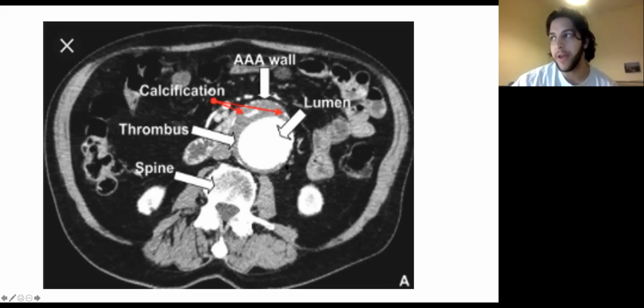The big white area here is the lumen of the artery. The reason it's nice, shiny and white is because you've got contrast. This is a CT scan with contrast, so it highlights it nice and strongly. You can see this crescent area over here, this deeper area within the vessel wall, that reflects atherosclerosis within the aneurysm. And then what's labeled here, calcification, little white specks in there. So you can also get calcification within the aneurysm.